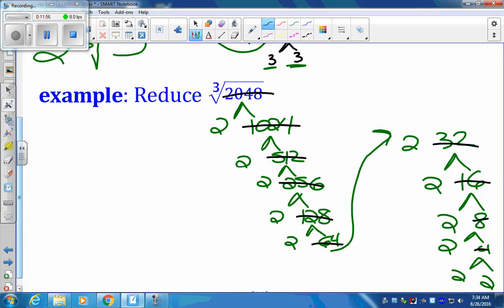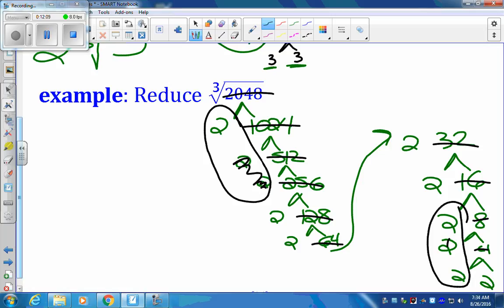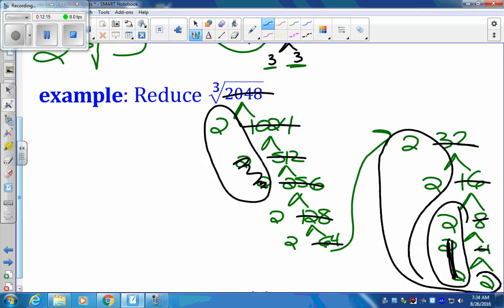Now, you notice I have a lot of 2s. Make as many groups of 3 as you possibly can. Here's 1. Get rid of 2 of them. Here's a group of 3. Get rid of 2 of them. Oops, well, this 2. Here's a group of 3. So they don't have to be near each other. I could have done that better with drawing. That's okay. Get rid of 2 of them. And then I've got 2 left over.